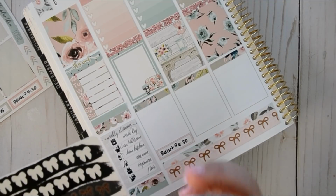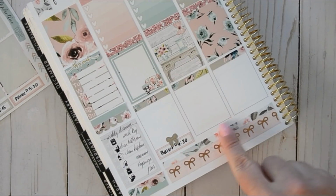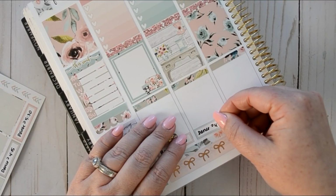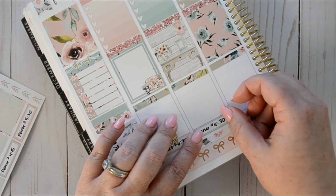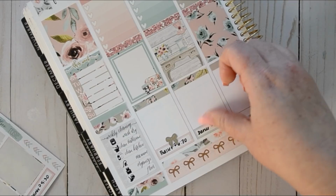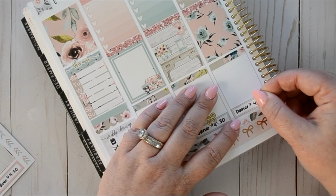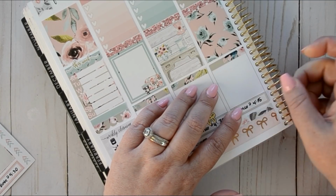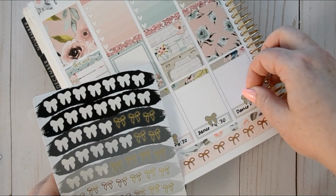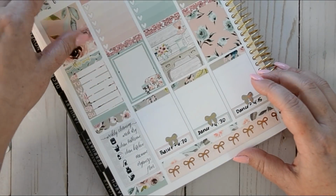Since I have that extra room from the bottom washi being smaller, I'm just going to move this little box down a little bit just to kind of extend my today section. And because I can. So why not? And I'm using Clever Gal Crafts bows, which I'm sure goes without saying. These are in the Lily colorway, so it's the black and gray. And I love this one.